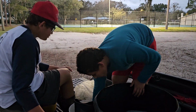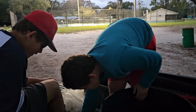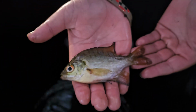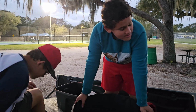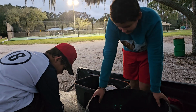I'm gonna catch the small one. You show it to me. Actually, I'll catch the big one. Show it to me. Okay, let's see what you got there. Wow. What's that? You don't know? What's it called? Jumping. I think it's a type of. Okay. I forgot. You're gonna learn. Don't worry about it. Good, Alfonso.